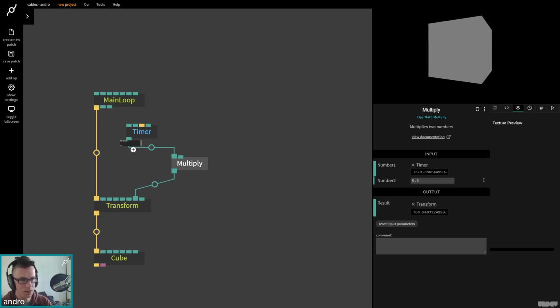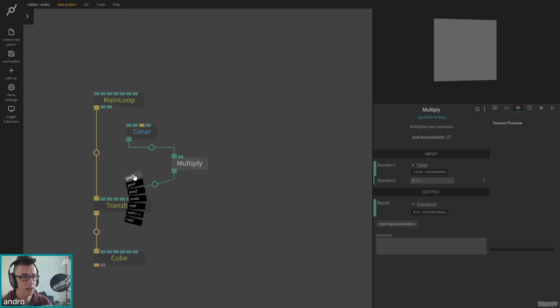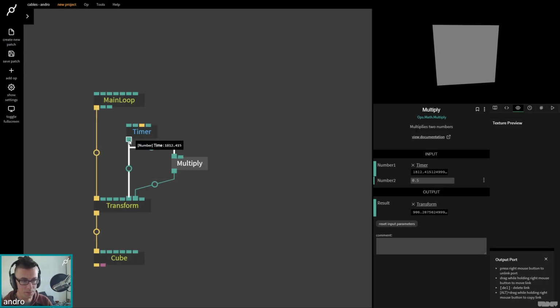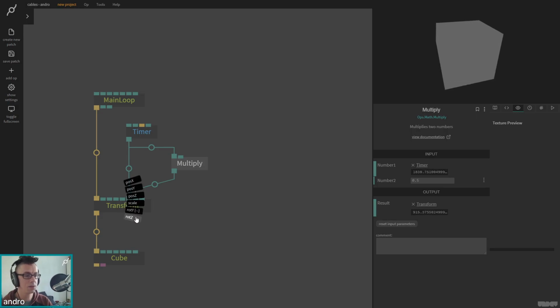So I'm going to click and drag the output from timer, and I'm going to pull it to the middle of the op. Now, what happens is then we get a really cool radial menu appear. And this shows all of the input ports that this can be connected to. So if you look, you can see it doesn't show me the trigger because you can't connect a number to a trigger. It's a different data type, and you couldn't connect a trigger into a number. You know, data types have to match. So now I'm going to add this to rotate X. Click. I could pull it out, drag to the middle, and I could connect this to rotate Z.